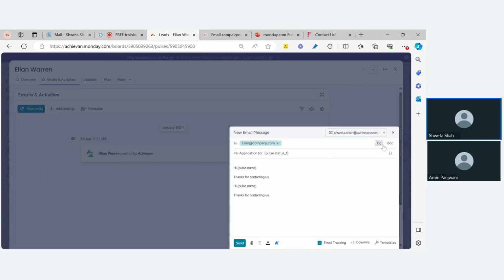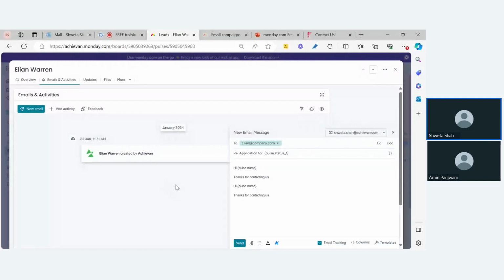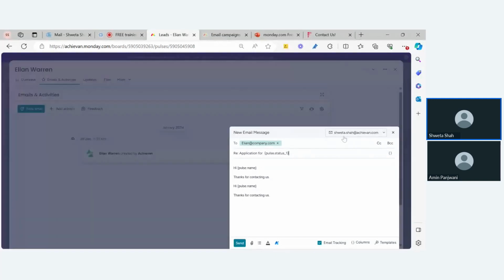Okay, so this is how you send your email, and the beauty is, even though you are writing that email from Monday, it's actually using your Outlook. So this email will also be in the sent items of your Outlook, right?